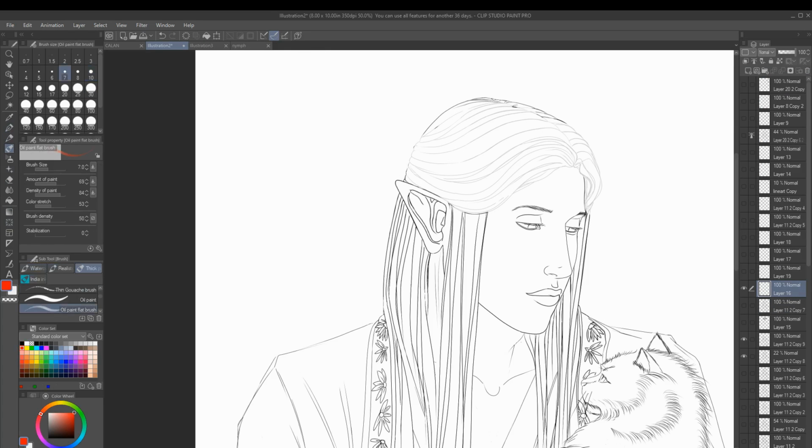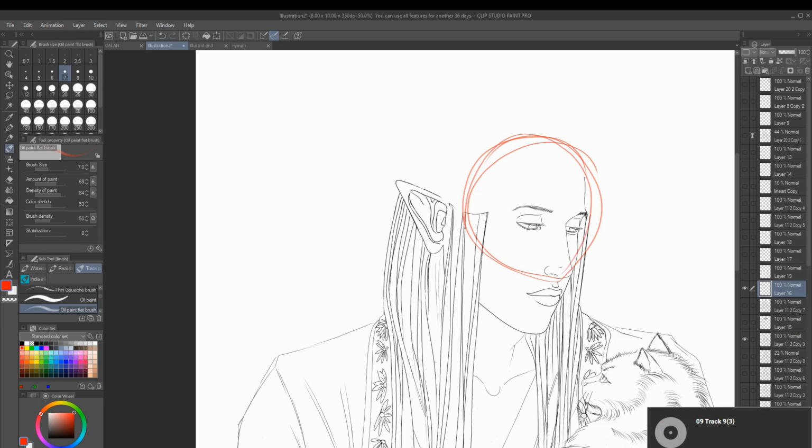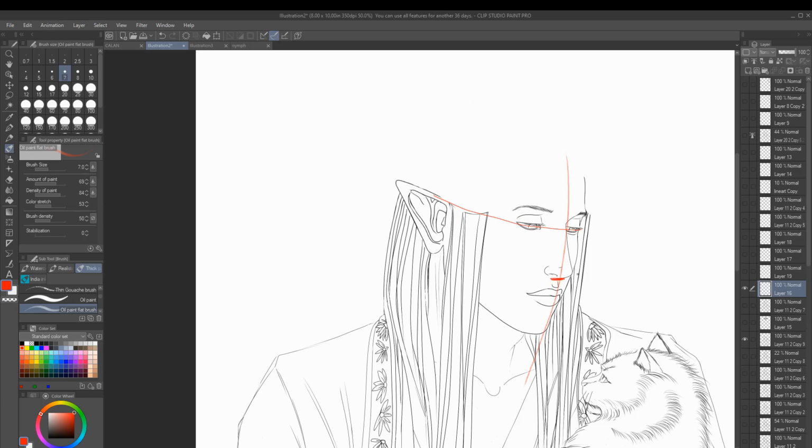His proportions were wrong, so I will redraw the construction line, make sure everything is where it needs to be, and then rework the sketch.